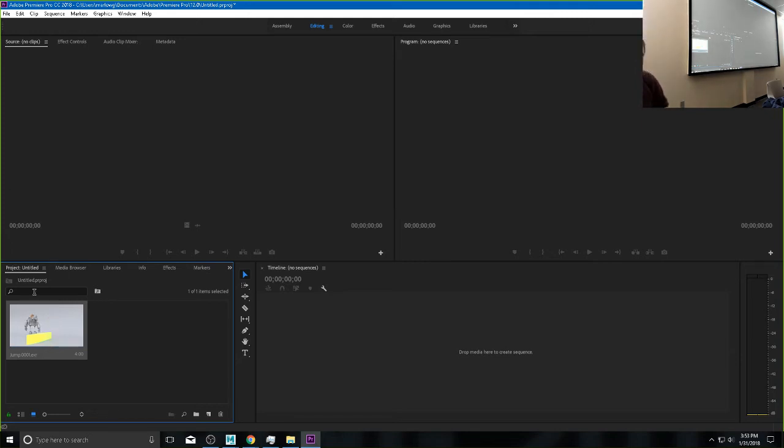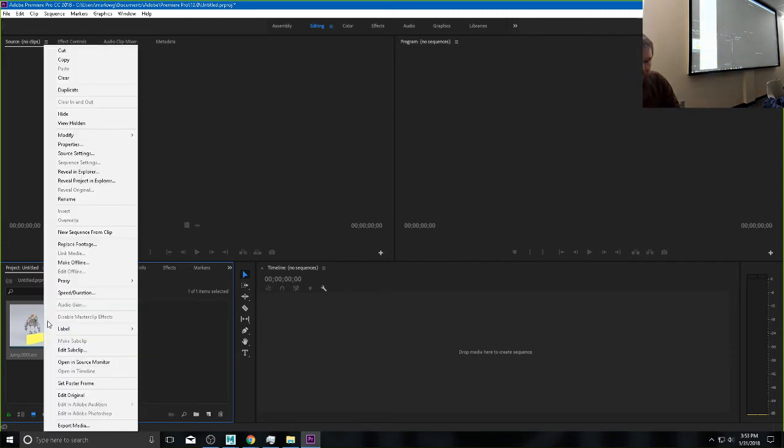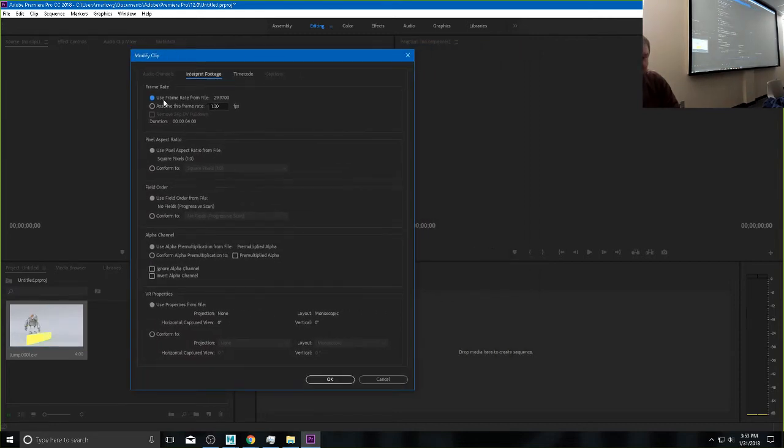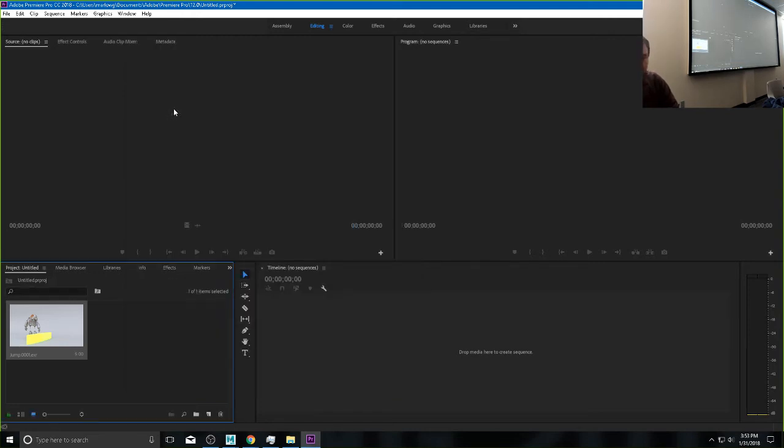So I'm going to right-click on this little video here, and I'm going to go to Modify, Interpret Footage. And you'll see that right now, it thinks the frame rate is 29.97. I'm going to tell it to assume the frame rate is 24. And that should have fixed it. The way we can tell is that the length of that video is now 5 seconds instead of 4 seconds. So if we would have left it that way, it basically would have sped it up by a second, right? And when it's only 4 seconds long, that's a fifth of it, right?